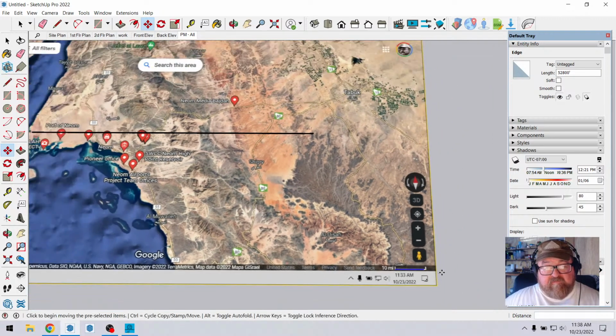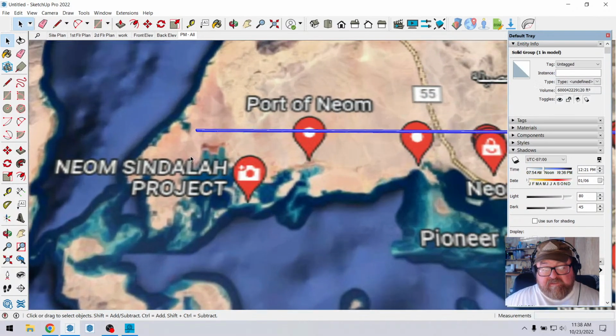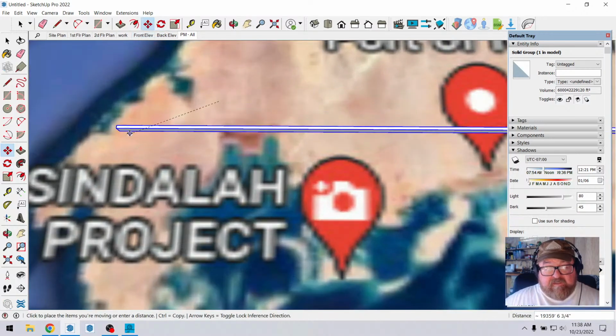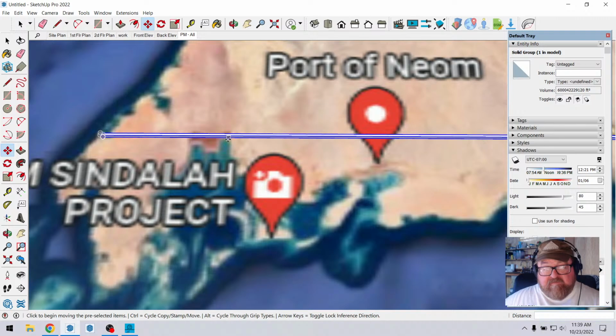That's a little bigger, but we'll just go with that for right now. I'm just trying to get a sense for scale. And to me it looks like it comes all the way over to here, and it hugs that gulf area, this little gulf.